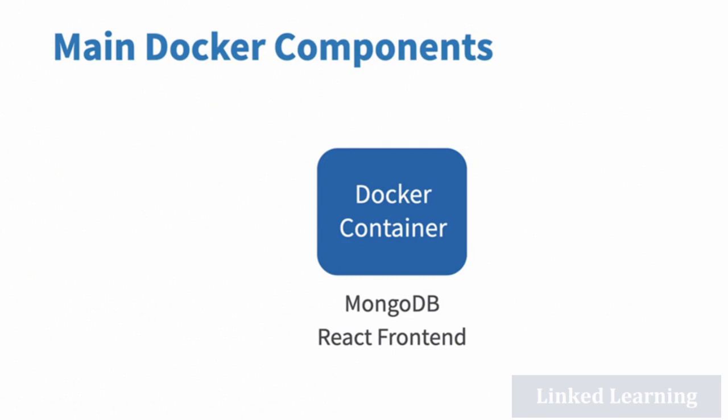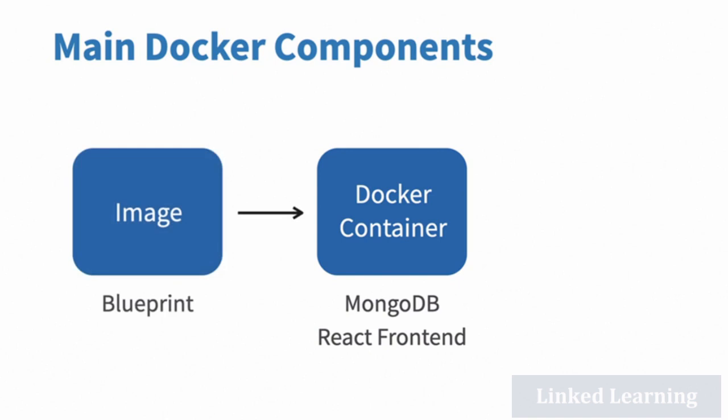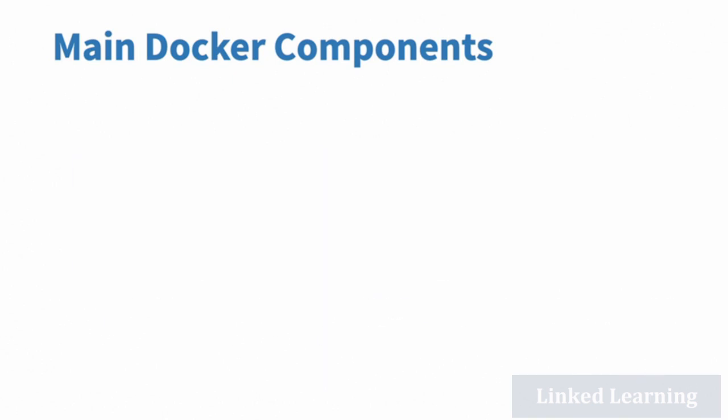A container is basically where your application or specific resource is located. For example, you could have the Mongo database in one container, then the front-end React application, and finally your Node Express server in the third container. Then you have an image, which is what the container is built from. The image contains all the information that Docker needs to build a container, exactly the same way across any system. It's like a recipe.